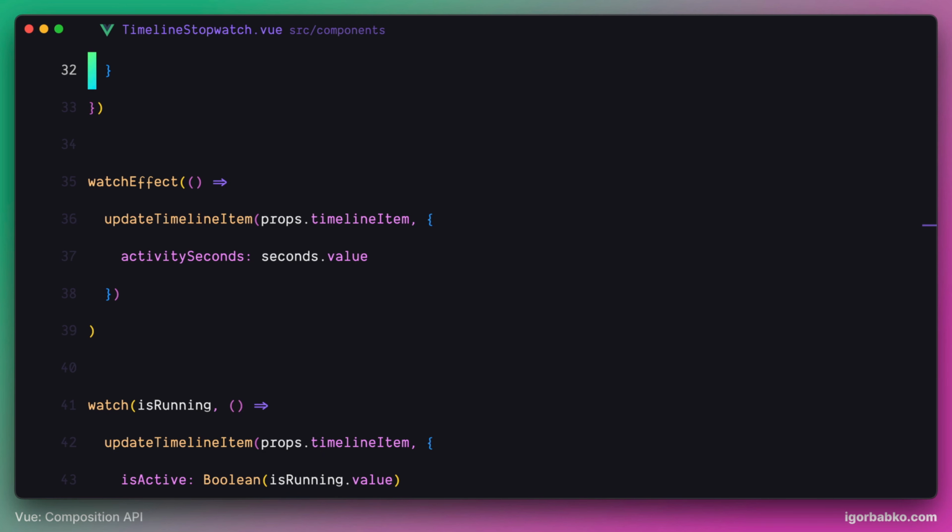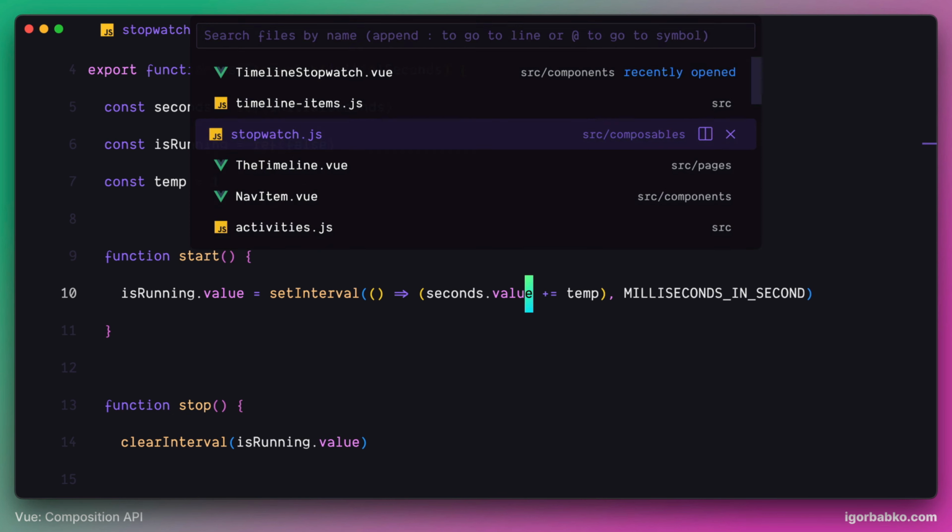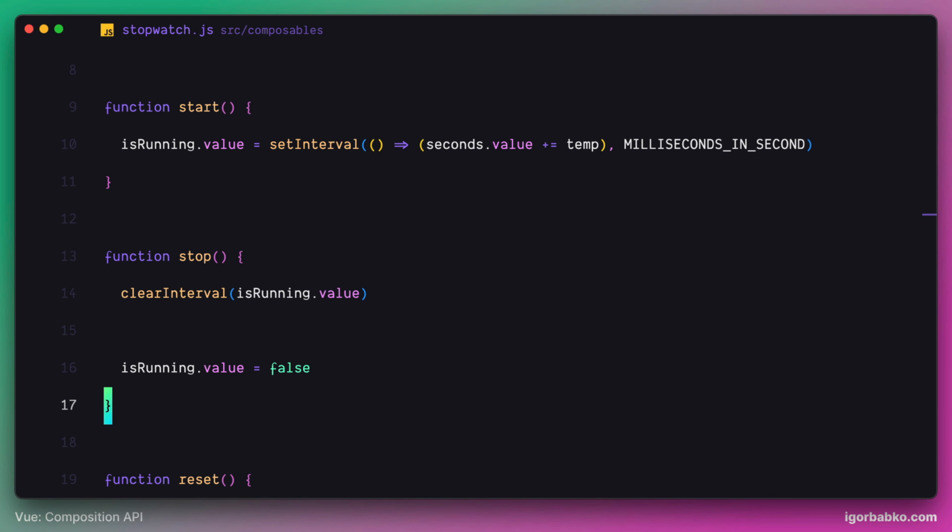And now let's switch to a different function, the function stop, to stop the stopwatch. So right here, in order to stop the stopwatch, we are firstly clearing the interval to prevent the previously started timer from running any longer. And besides that, we also have to assign the value false to the reactive variable isRunning.